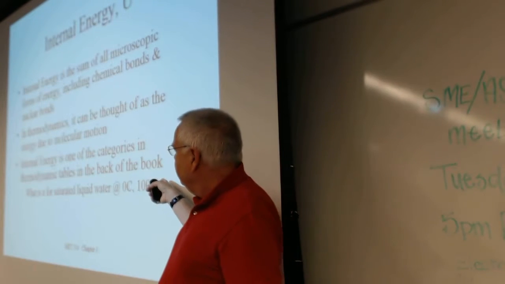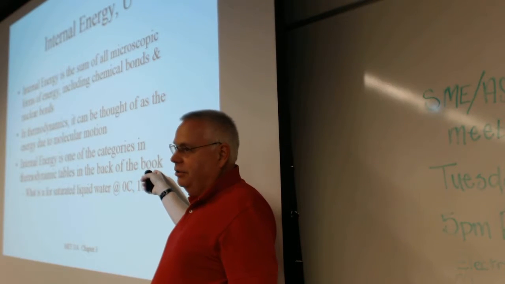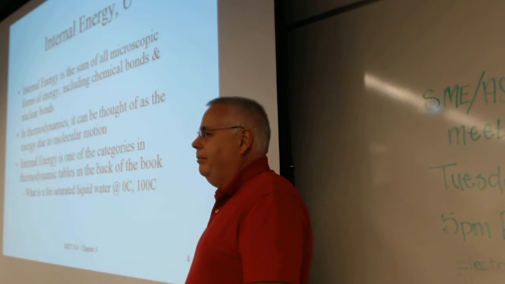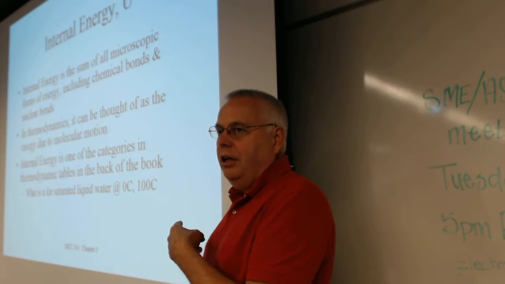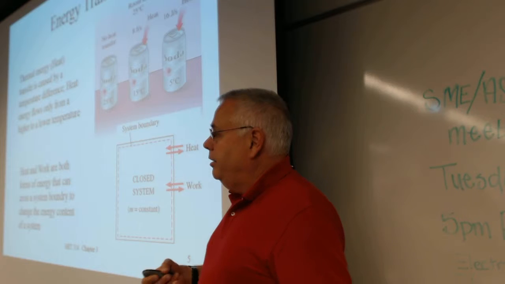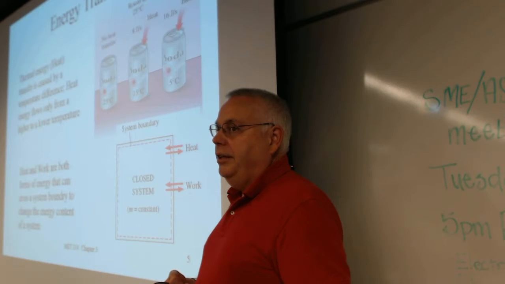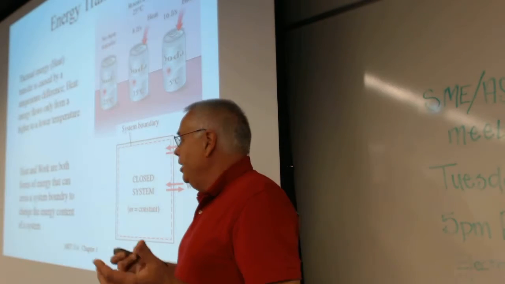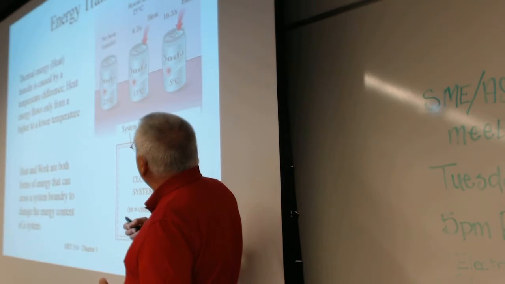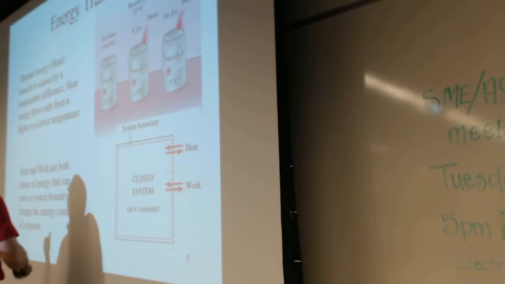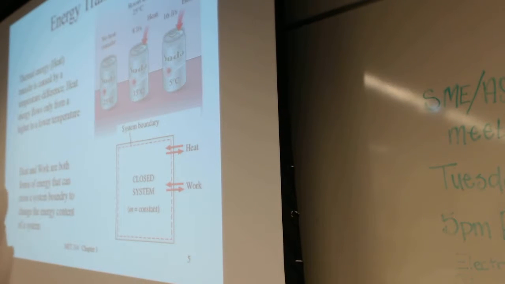They have numbers for this, and again, this has to do with how fast molecules are going. It will affect how fast reactions happen, so the chemistry guys spend a lot more time on this. We're going to kind of gloss over it and say it's already built into another property, enthalpy, that we're going to use a bunch, that includes heat and work together. So let's see, what do we got in this slide?